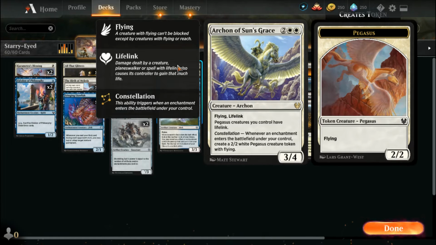Archon of Sun's Grace for 2 generic and 2 white. I don't look through white cards enough. I really should, since I play Boros mainly, red and white, so no reason I shouldn't look through these. This has got Flying and Lifelink. It's a 3/4. Pegasus creatures you control have lifelink. It also has Constellation. So whenever an enchantment enters the battlefield under your control, create a 2/2 white Pegasus creature token with Flying. That's handy.